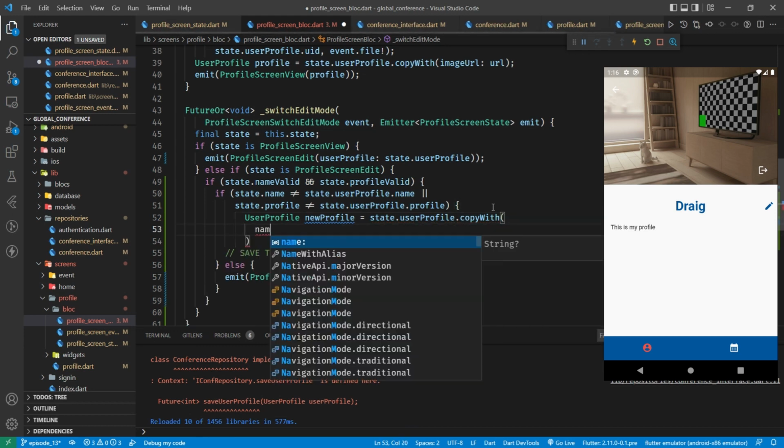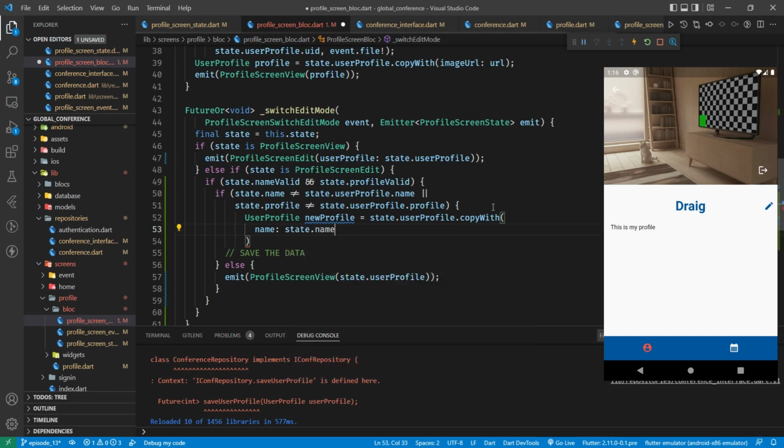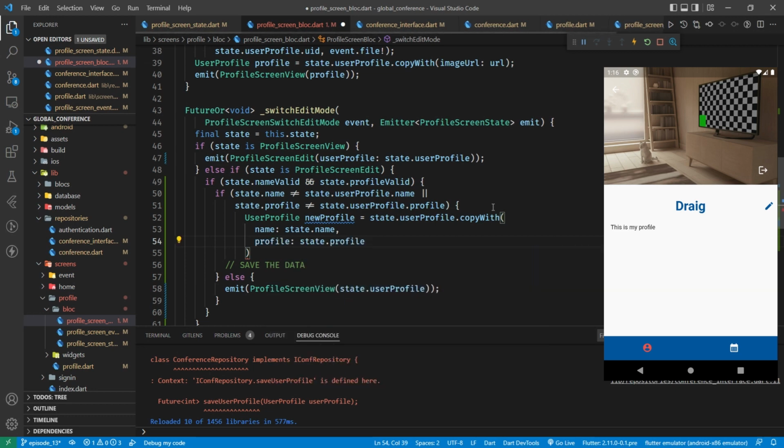And the things we're going to change are the name, which is going to be the state name, and the profile, which is going to be the state profile. So that gives us a new user profile which we can pass, but it contains the edited name and profile.